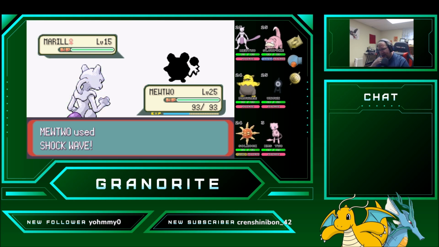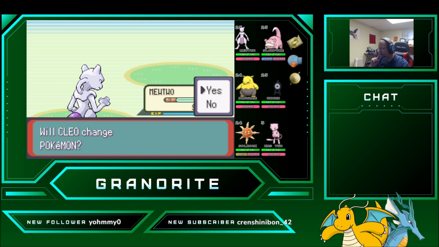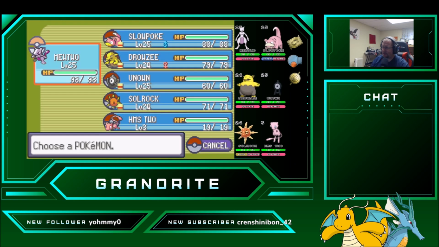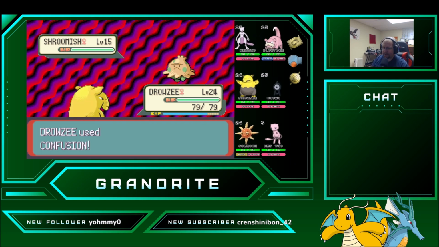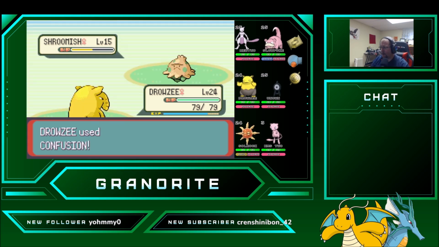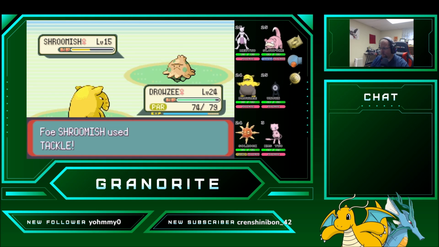We need to get 2 HP on Slowpoke to get it to a multiple of 4, and 2 defense at some point. But we can do that in the fight against the reporters. We can get the HP. Let's send out Drowzee here, since Drowzee still needs experience and is working on HP still. Wonderful stun spore. Two turns of full paralysis.